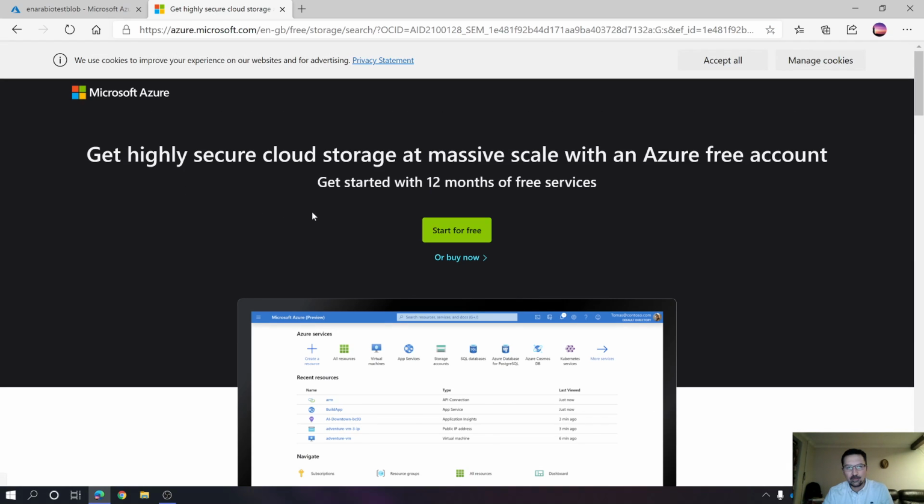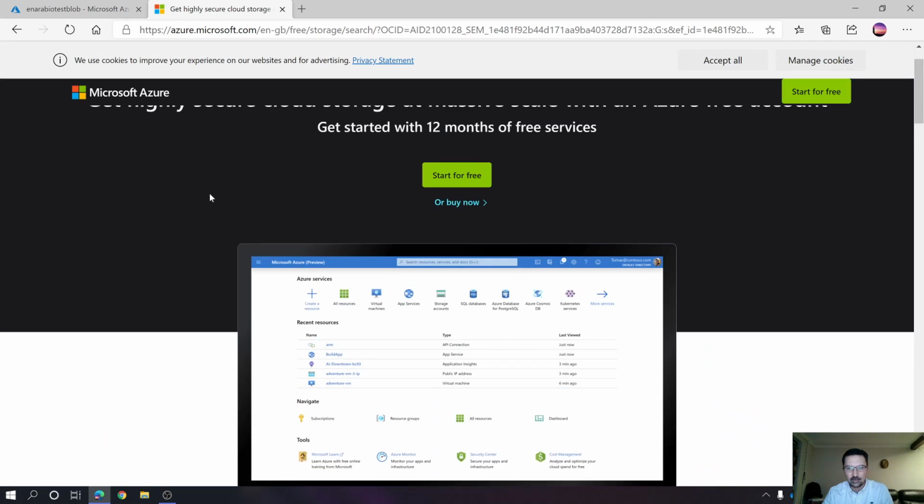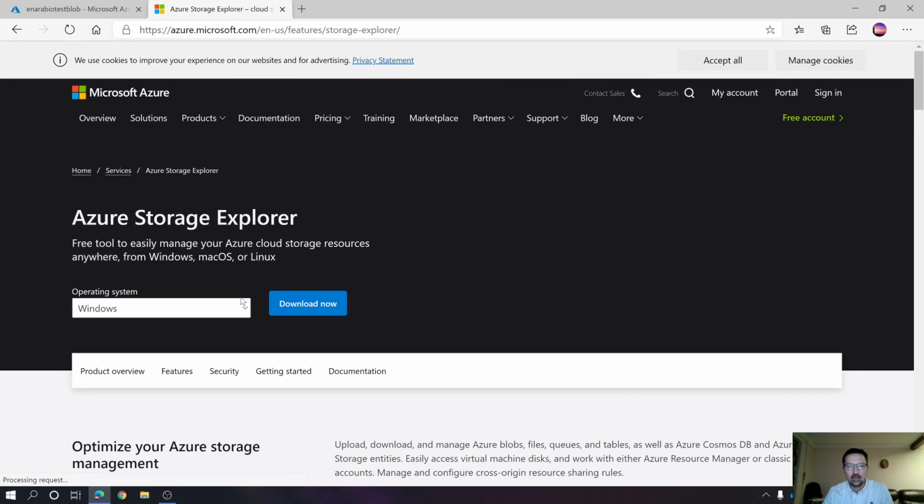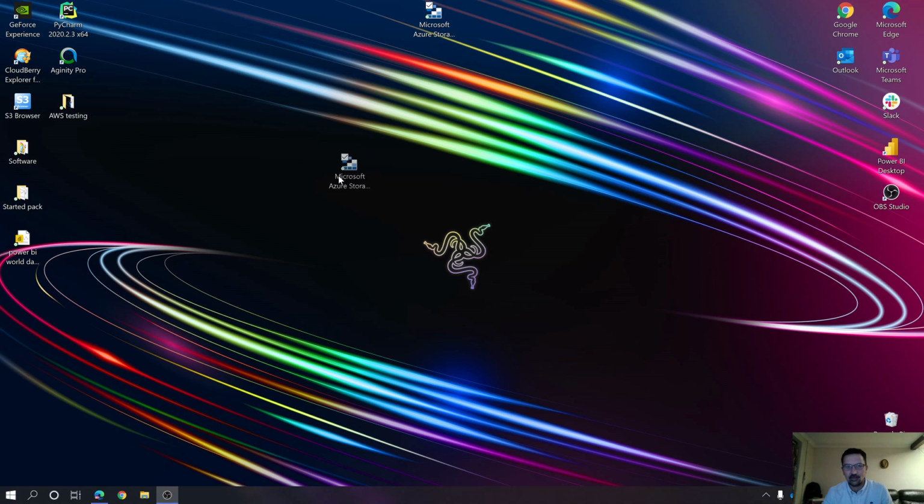So you'd come here, wherever it is. Maybe it's not on this one, but somewhere, Cloud Storage Management. You pick your operating system, Windows, Linux, wherever. I'm on Windows. Matthew, you're on Mac. It does not matter. You would download it. This is Microsoft's own file explorer. It's very well integrated. It's free and unpaid.